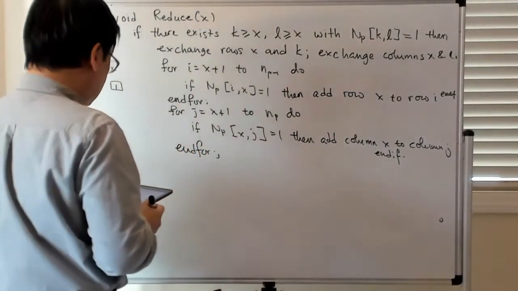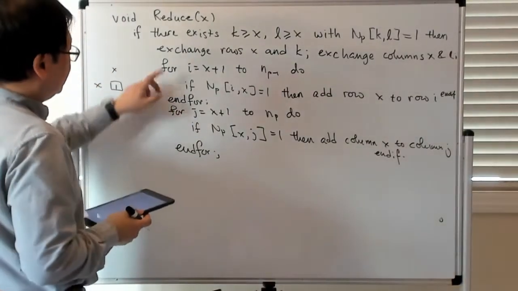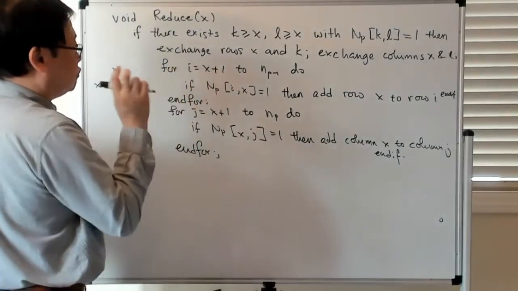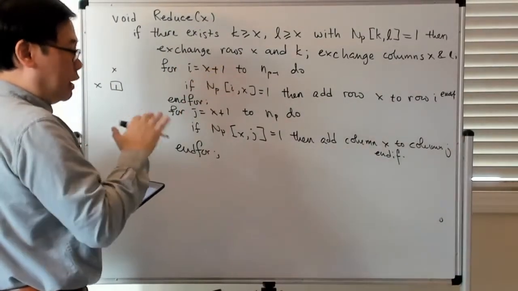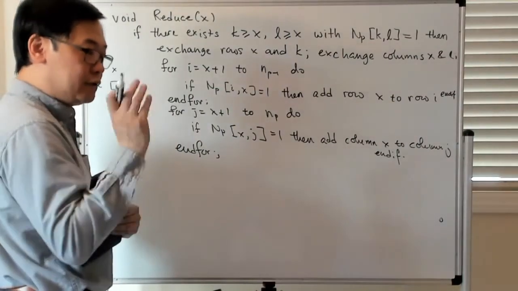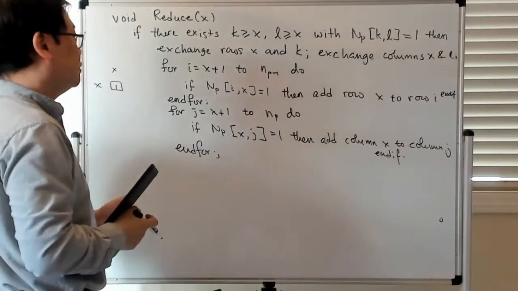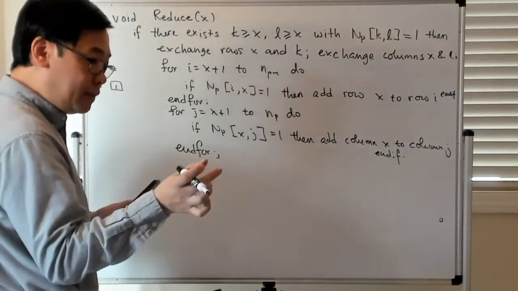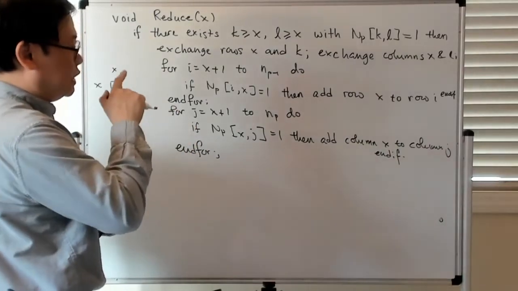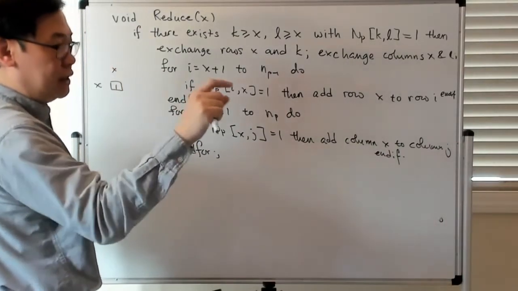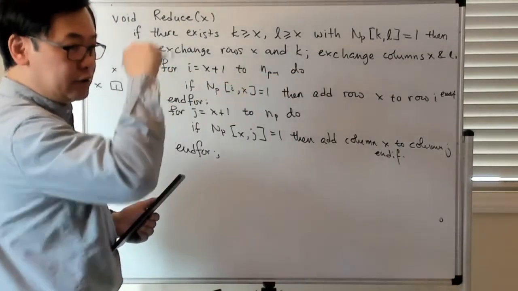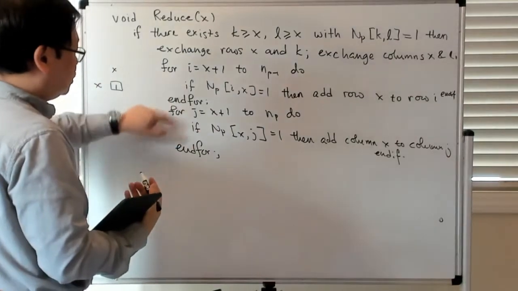All right, so once you've done this, let's try to break this up. What's happening is that you look at this subblock of things which you haven't yet worked on. You see if there's a non-zero entry. If there's a non-zero entry, it has to be a 1, because we're in modular 2 arithmetic. We swap that into the top left corner. Once you have that, you can then easily add that entry in either the row or column sense to zero out the rest of the rows and the rest of the columns. So that's what these two things do.